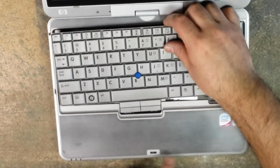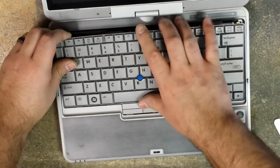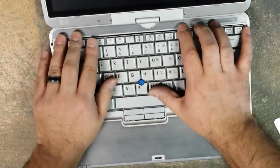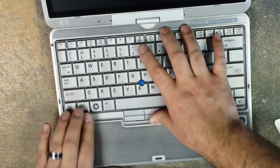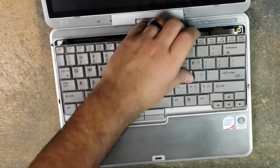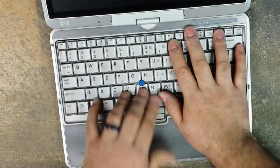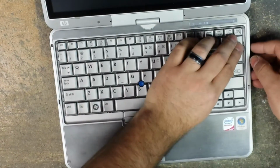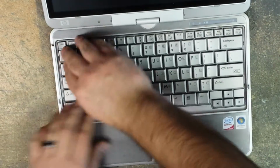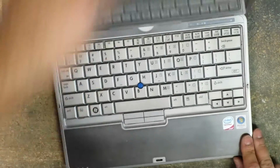So then we have a total of 6 little tabs on the bottom of the keyboard that slide into their slots here. So we just go ahead and drop those in. Well, at a bit of an angle. Mine, for some reason, is being a pain in the butt. Okay, so once you have that in there, you just push down, and you'll hear a click. And then that'll lock into those little clips that we released. So now, we can go ahead and flip it over.